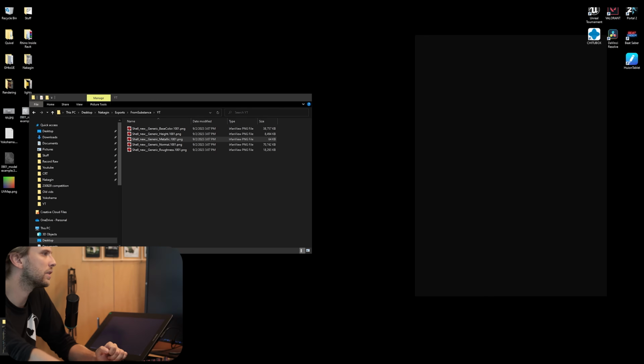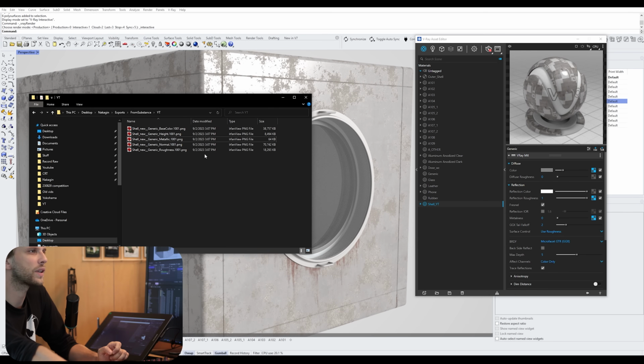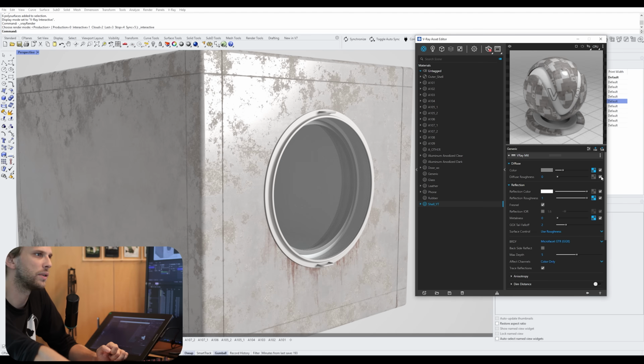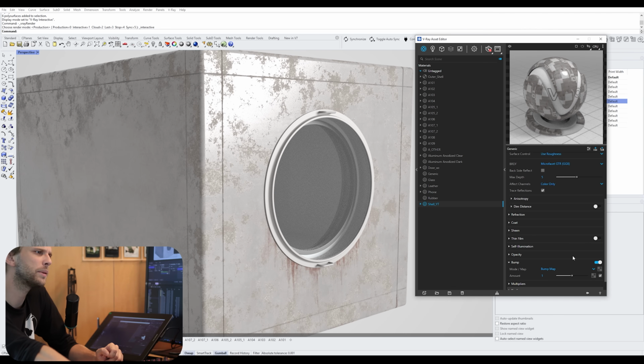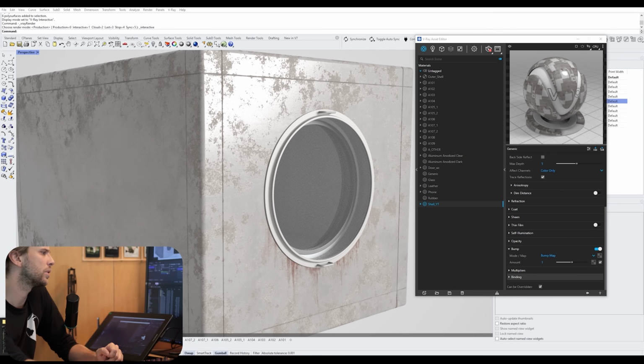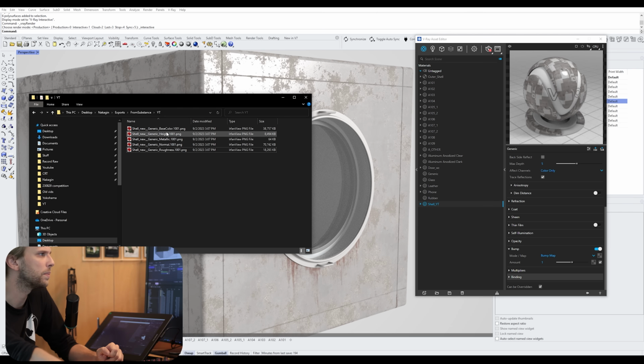And I believe, if I remember correctly, the correct way is to actually use the generic roughness map on this diffuse roughness input here. I couldn't explain to you what it actually does, but hey, it's the correct way, so we're doing it.